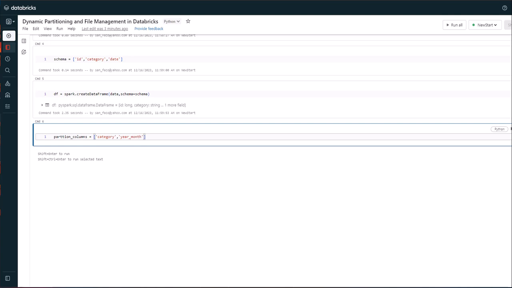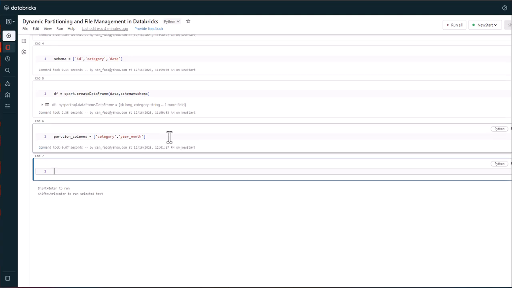Okay, here a new column with the year month name is added to the data frame. Okay, in the next step, here data frame, and the data frame calls this method withColumn.